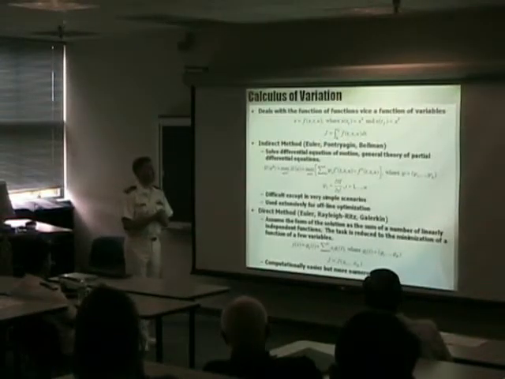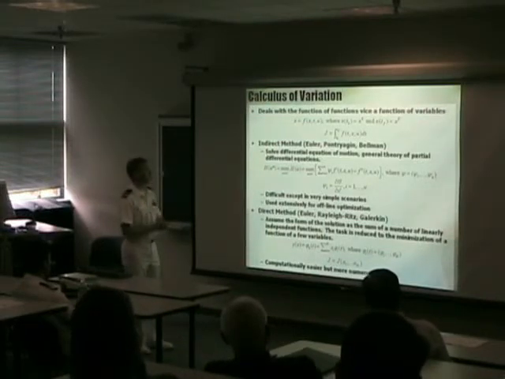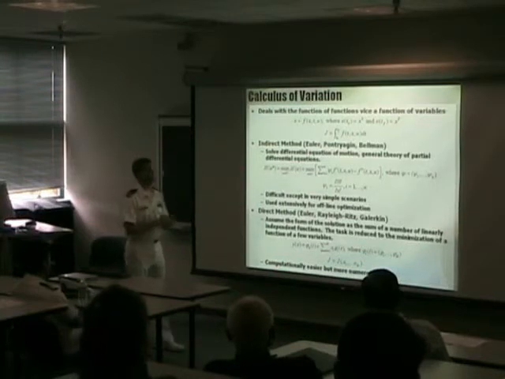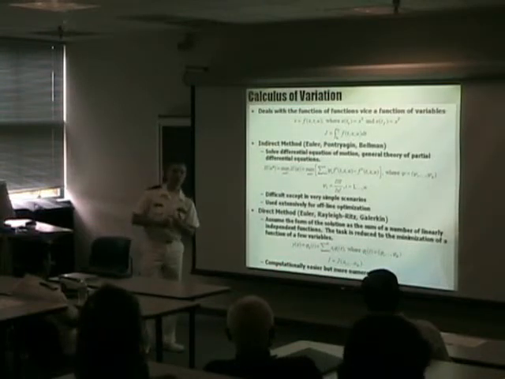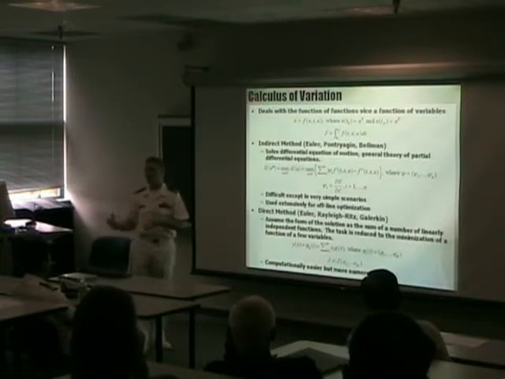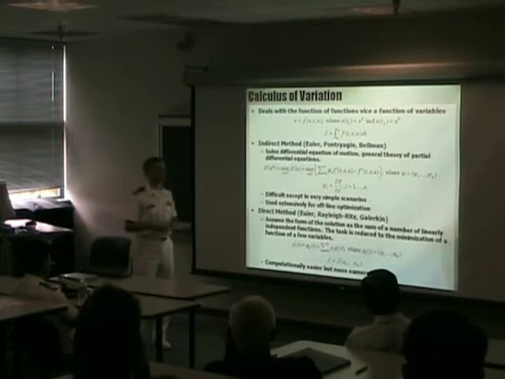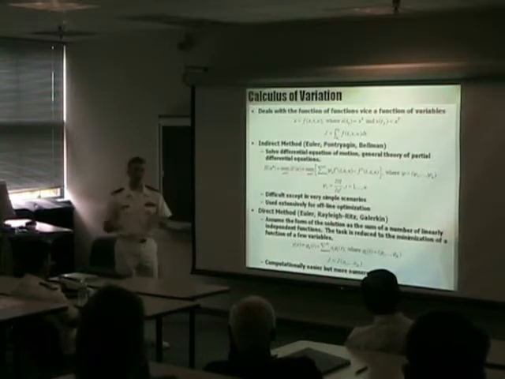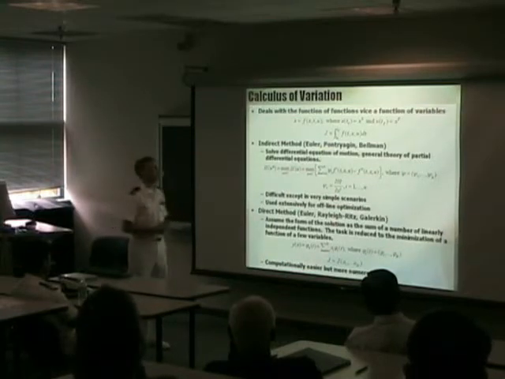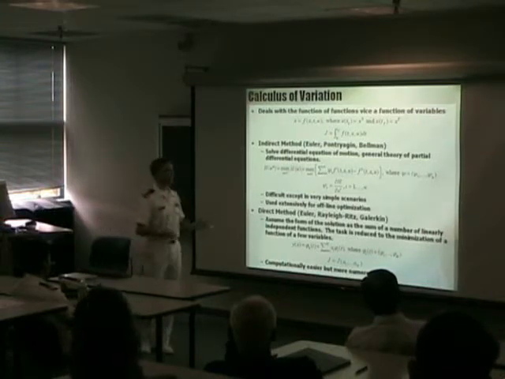The last person to talk about Bernoulli, and I'm going to talk about the other bane of the mechanical engineering student's existence, and that's Euler. He started a version of math called calculus of variations, and what it deals with is a function of functions instead of a function of variables. And so what you end up with is an extremely complicated set of equations that you're looking to either maximize or minimize. Now there's two different methods that are used, and he developed both of them.